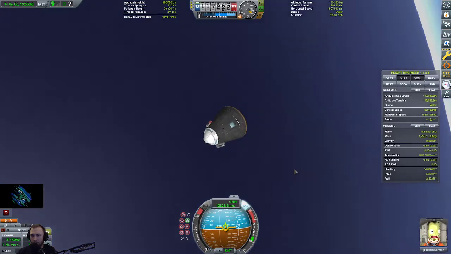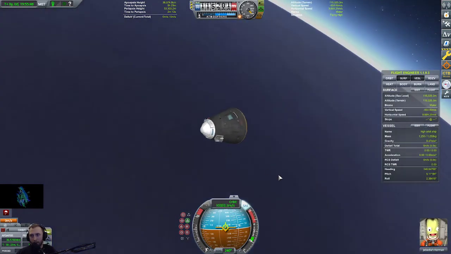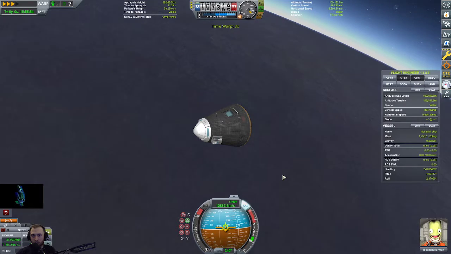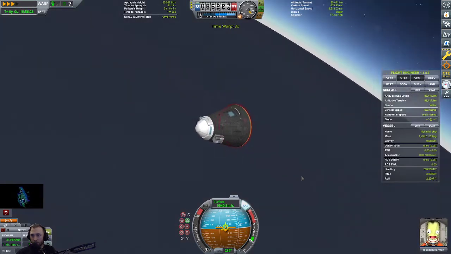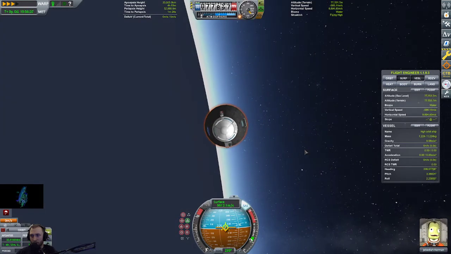Because I have returned from the moon directly back to Earth in just one go without having to skip through the atmosphere. Okay, we're coming in at 10,000 meters per second. Camera's shaking, so I'm guessing, yeah, we have some explosions over there.